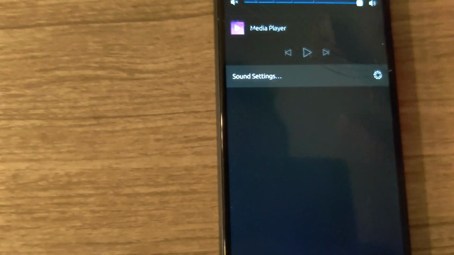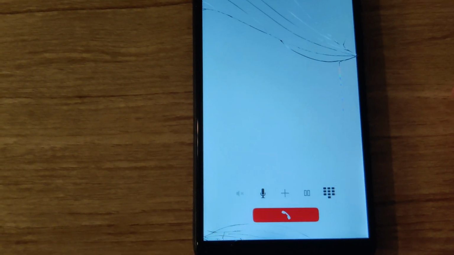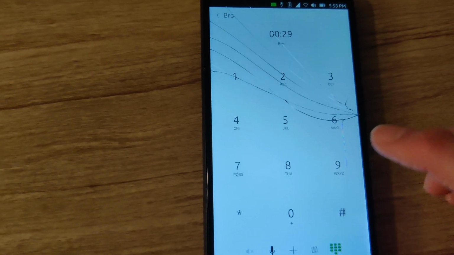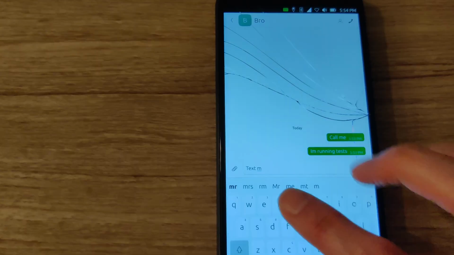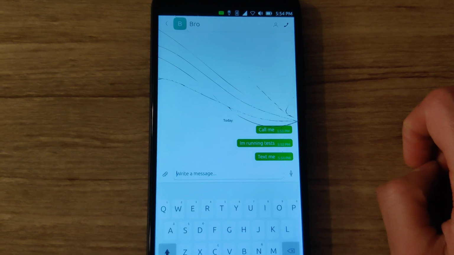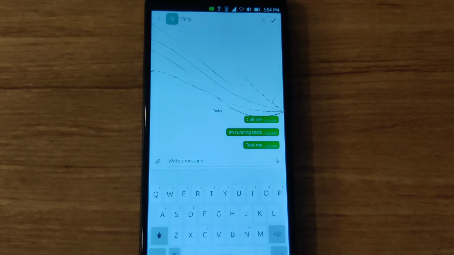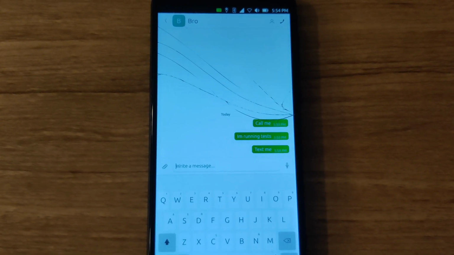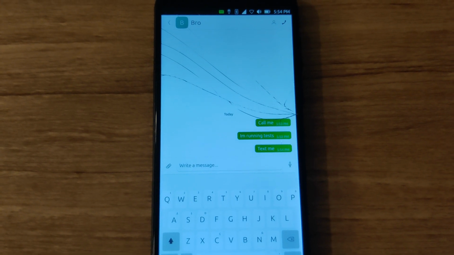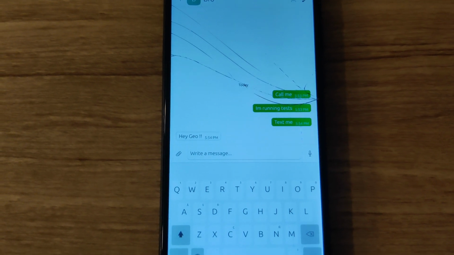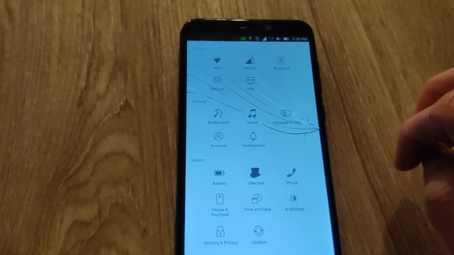And the one downside too is that although I was able to make the call successfully, I could barely hear sound from a distance, so I had to actually pick up the phone to be able to hear him. But the call itself was okay in terms of quality. I even tried pressing the speaker and it didn't really make much of a difference. But anywho, here's me about to receive a text message. And you do get notifications when you receive text messages, and they're a lot louder than the call volume. But overall, I guess you could say that phone calling on Ubuntu Touch for the Pinephone is maybe about halfway there.